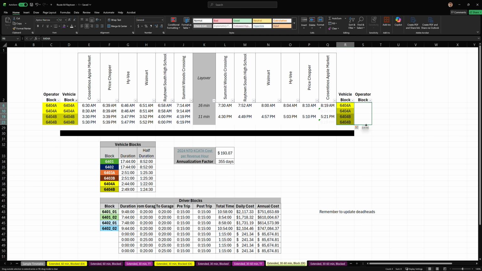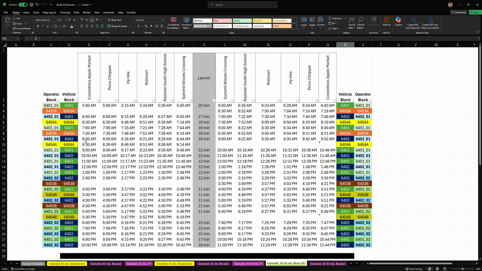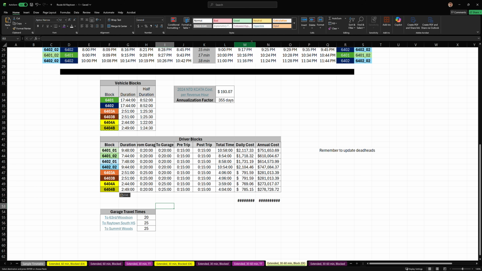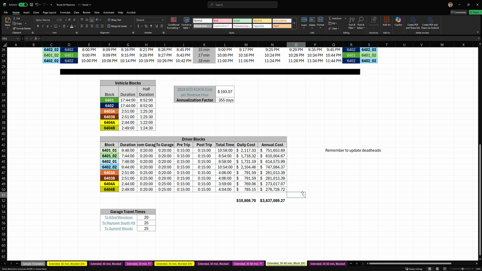Just a note that the vehicle block and the operator block overlap pretty heavily in this one. But then we're going to bring in our whole schedule just so we can see the whole thing. And this is that. So we have these extra blocks in the middle, and then in the midday, we're just back to our 60-minute service. So let's see what this looks like down here. And now we can see that running this route every 30 minutes in the peak and every 60 minutes in the off-peak period is going to cost less than if we ran the 30 minutes all day.